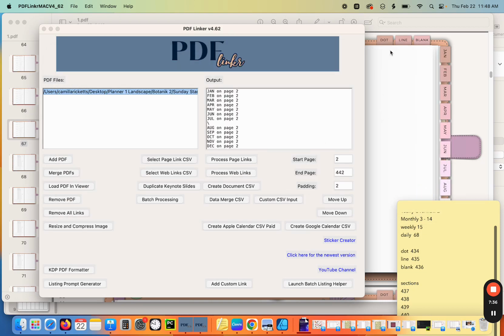Now it's only going to find the dot line blank in that area, because I'm telling it only to look in this area of my planner for those words. So now I can process page links, and it will go through and just add the links to that area.